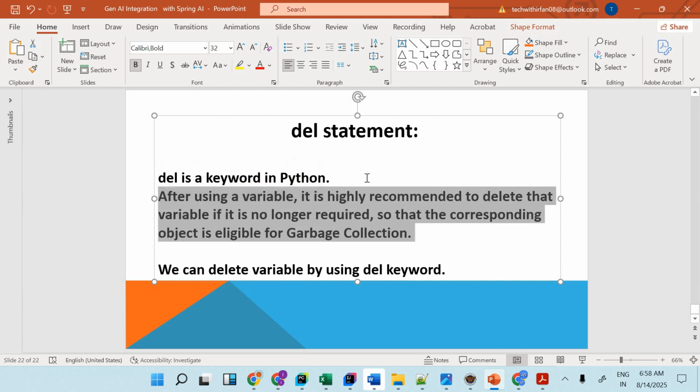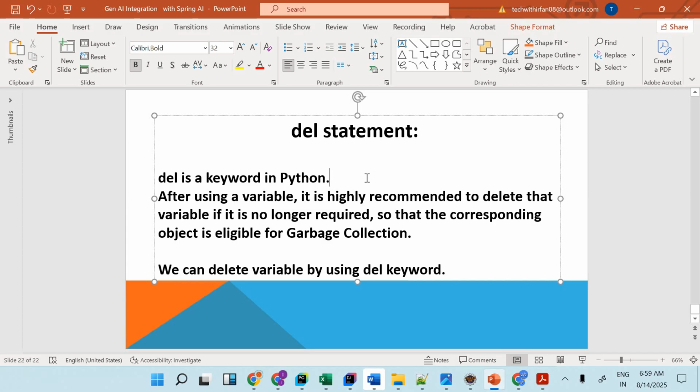So here you have to understand one thing. When we execute the code, that code comes under the RAM, random access memory. Everybody knows what the RAM is. Whenever we run the code, we want to remove it as well at the same time, so that the memory can be occupied by other programs.